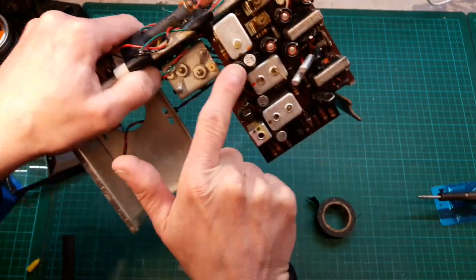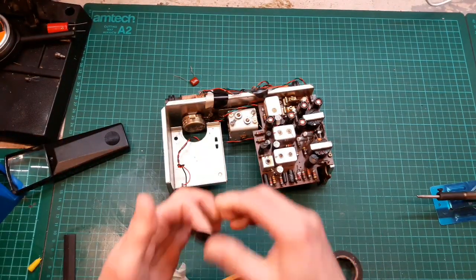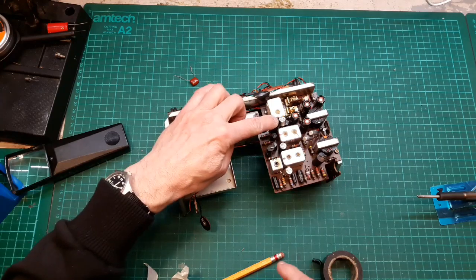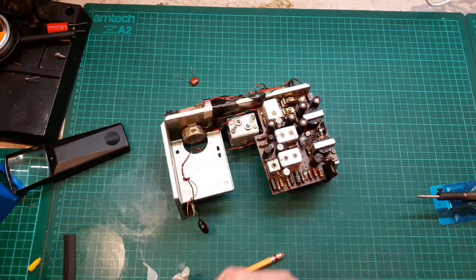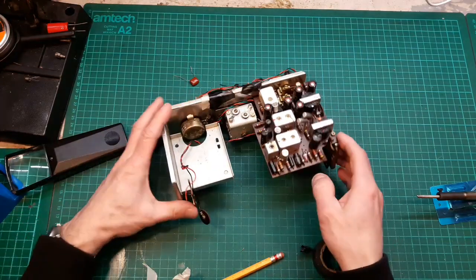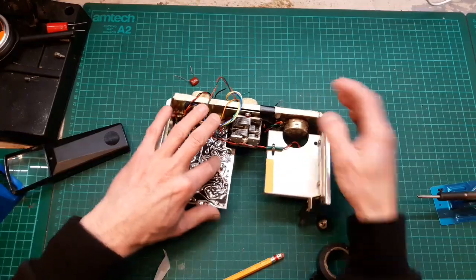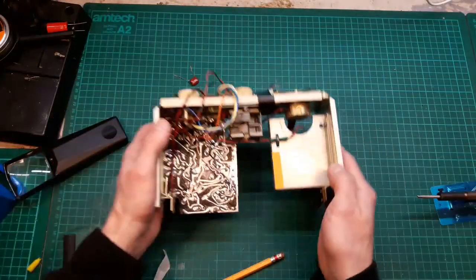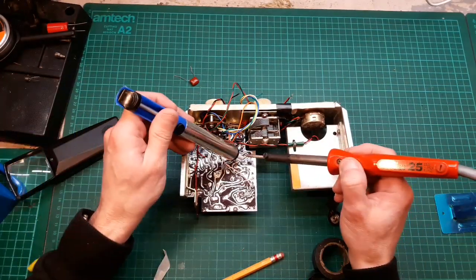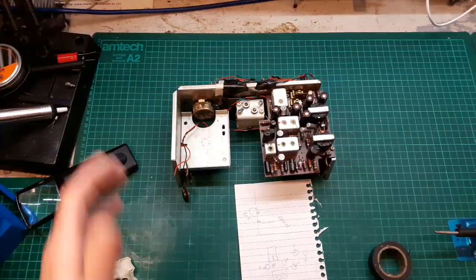What I'll do, I'll pull this cap out first and we'll test it. Don't worry, it's not going to be a long, boring video, yet another recap on a radio. You can see loads of them all over YouTube. But we'll test one of these and one of the originals on video just to see how ridiculously bad they are. Again, you see, I need to lean over, and all you'll see is the back of my head. So I'm basically going to take that cap out, use a solder sucker, and then we'll sling it on the machine and test it.